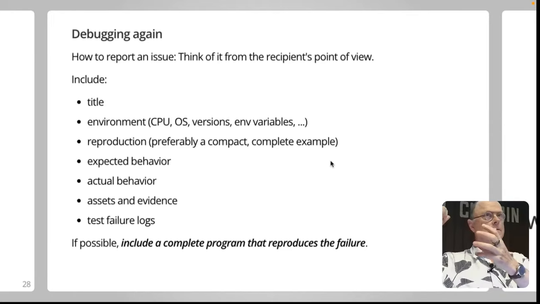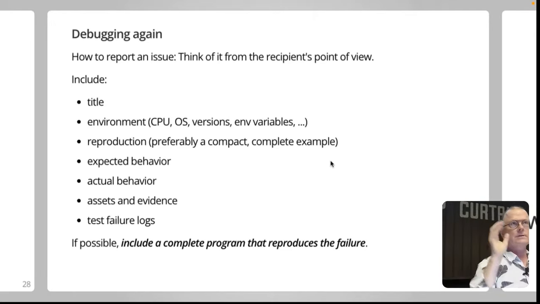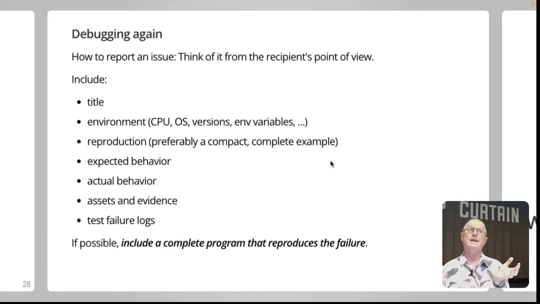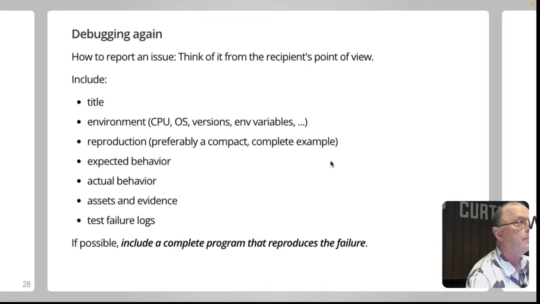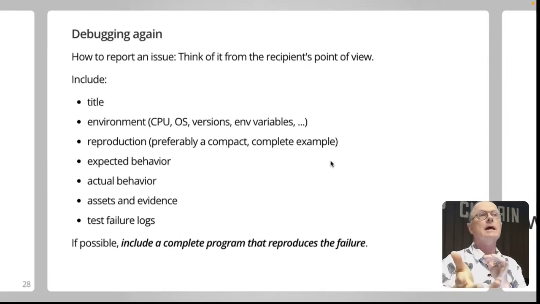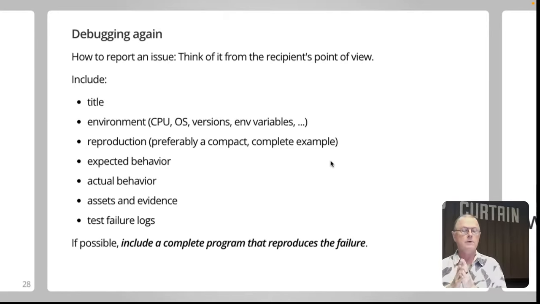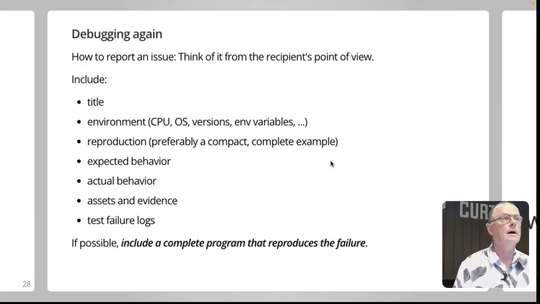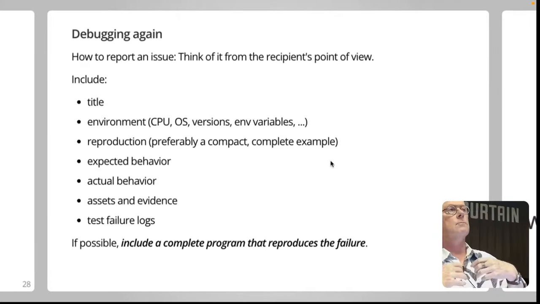I've got that Python script, I've got a two-liner. It tells you it gives the wrong answer. You could make a nice bug report for that. It wouldn't get fixed, but you could give that nice bug report. What did you expect to happen? If you tell me I got 27, and it shouldn't, that doesn't help. What were you expecting, 28 or 26? Tell me what you expected, tell me what you actually got, and include with it what I call assets.